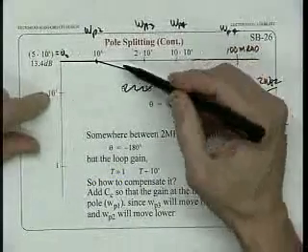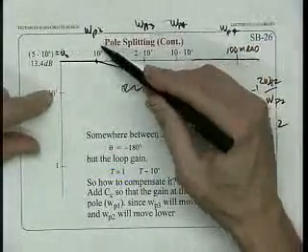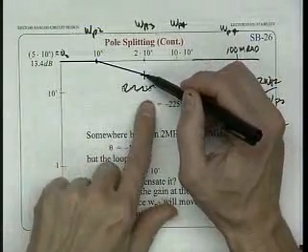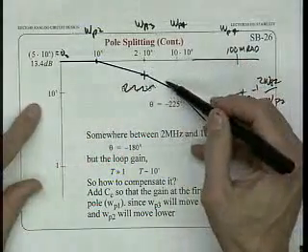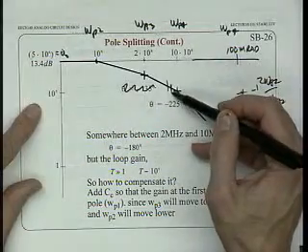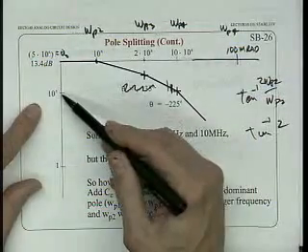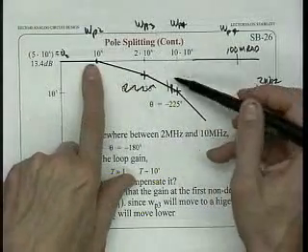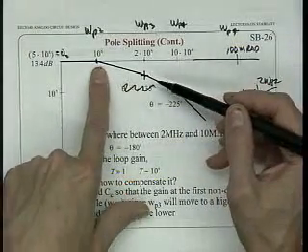50 or 60 degrees, right? So we got 45 from here, we got 50 or 60 from there, we got another 45 from there. You could figure out exactly the phase shift there, but we can clearly see the 180 degrees of phase shift is going to occur somewhere up in here. And this gain has not dropped off very much. We get a factor of 20 or 30 from the low frequency pole.